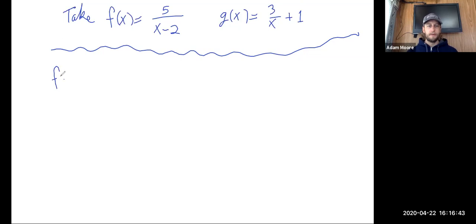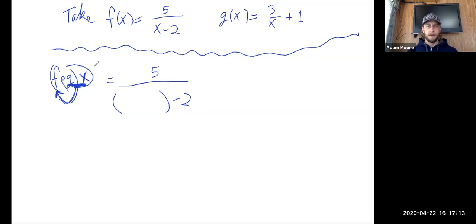If we were to do something like we always do, we'll start with f compose g of x, and let's see how weird that looks. But essentially this is just going to be, okay, let's do g of x plugged into f of x. So it'll still look like an f function with a g inside. So g plugged into f means we'll have an f function. That'd be 5 over something minus 2. But then the something we're plugging in is g of x. And so let's see how that looks. g of x being plugged in. That's 3 over x plus 1. It just looks bad. Here we go. Here's 3 over x plus 1, and then that's the g of x inside of the bigger f of x function. And as you can see, as we kind of predicted, it's a little weird just because it's kind of fraction-like.